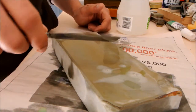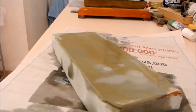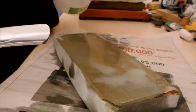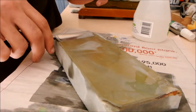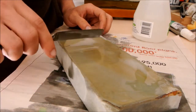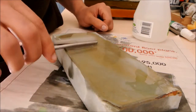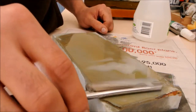Alright, so now I'm going to start diluting. Adding a bit of water on the stone and just spraying down that razor. Okay, and then I'm going to back off a bit of the pressure. Now I'm just using the weight of the razor. Before I was using maybe the weight of my hand, I don't know. So it's kind of hard to explain, but you get the point.